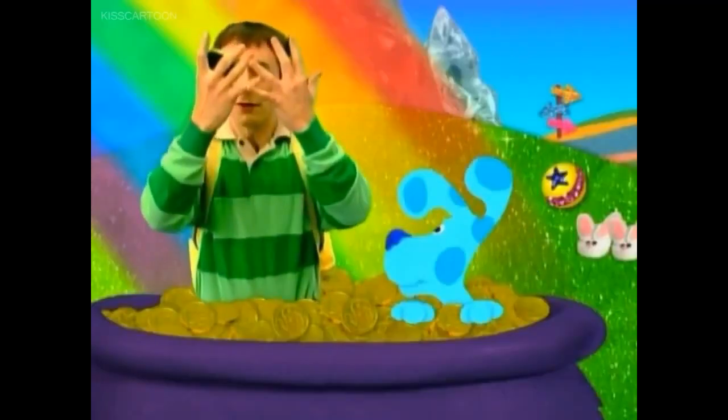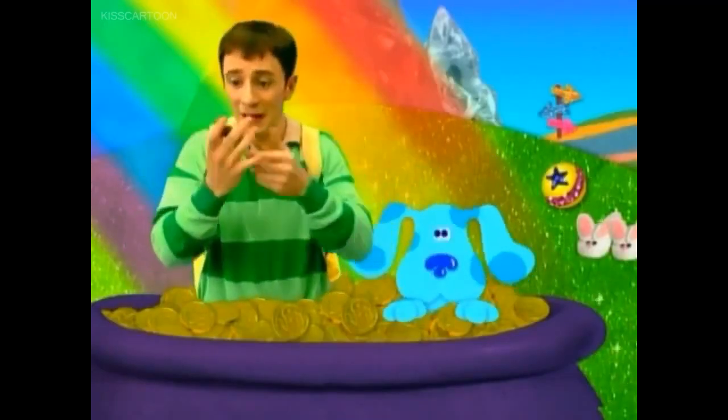You know, there's an Irish myth that at the end of every rainbow, if you can find the end of a rainbow, you might find a pot of gold. Gold! At the end of a rainbow! But as I said in the beginning, a rainbow really doesn't have an end because it's really a full circle. So it kind of tricks you. But yeah, the mythology is that a leprechaun leaves his pot of gold at the end of a rainbow. So if you can find the end of the rainbow, you can find a pot of gold.